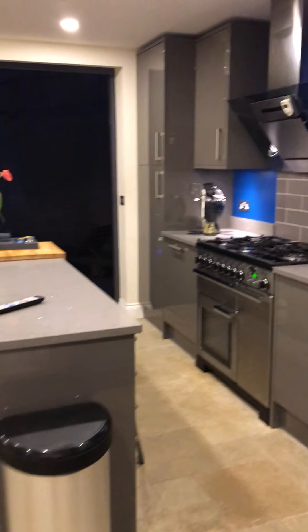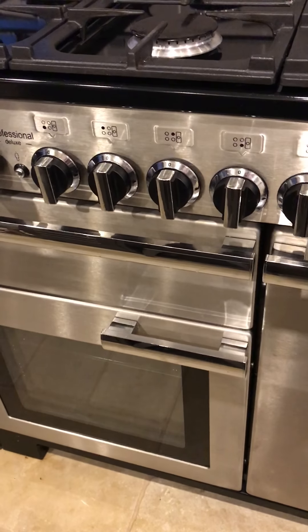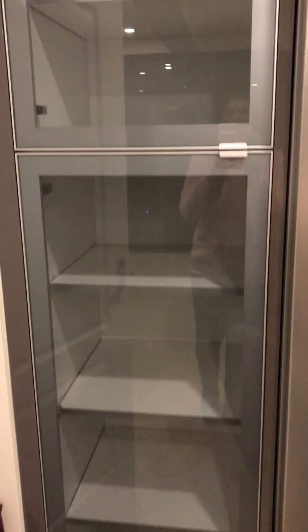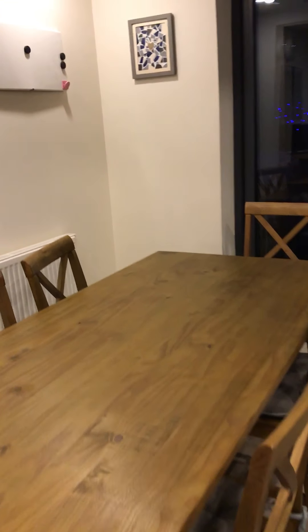Then you come into the open-plan living area which has a large five-point hob and oven grill, lots of storage, floor-to-ceiling new cupboards only done a year ago. There's a brand new double American fridge, floor-to-ceiling bespoke custom-made cupboards, dining table and chairs, a skylight, garden — which is unfortunately dark — and then a side entrance leading into the side conservatory which has glass doors.